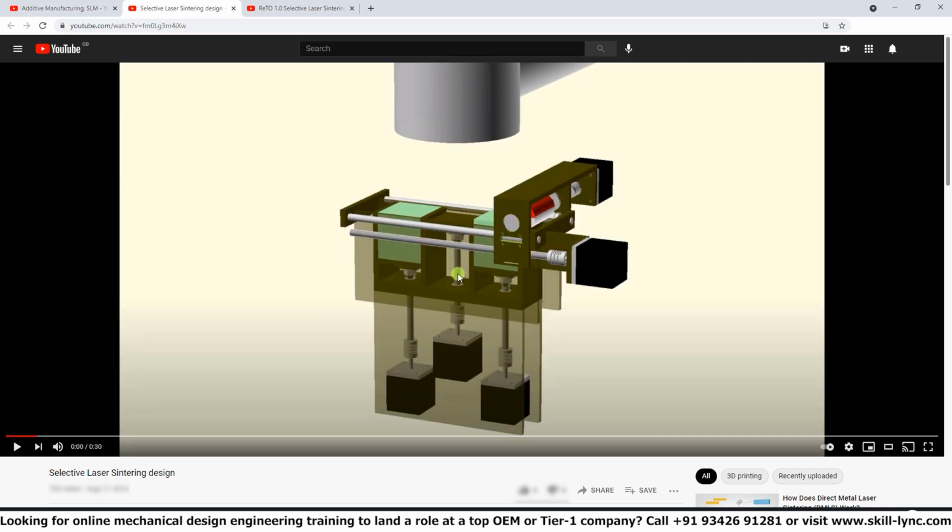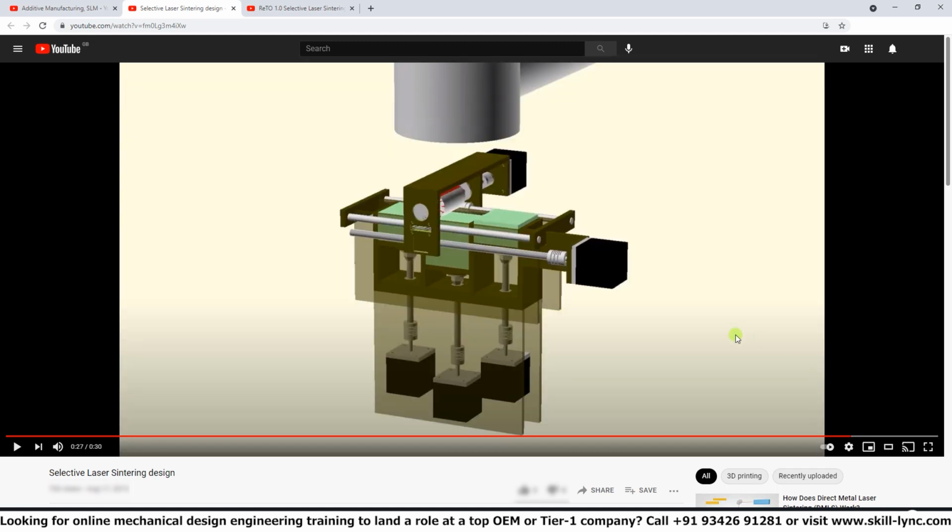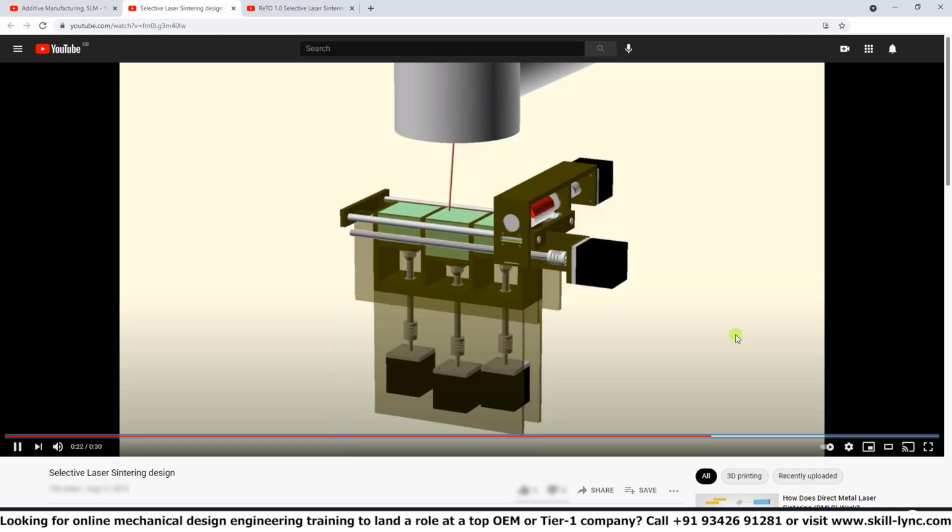And at the end, right? Once the model is complete, you will have to remove your model from this block of the workspace, right? Which includes the model and the additional powder material around it.